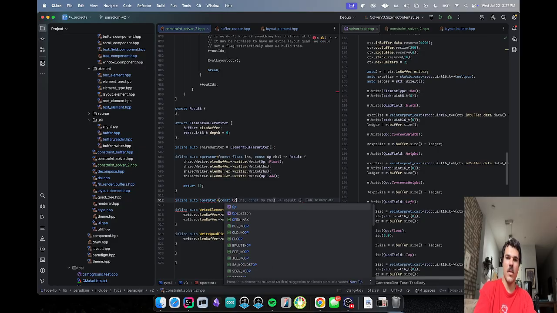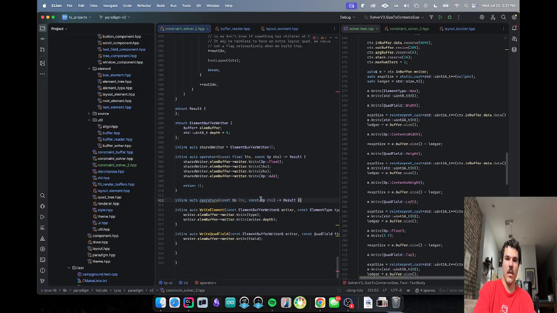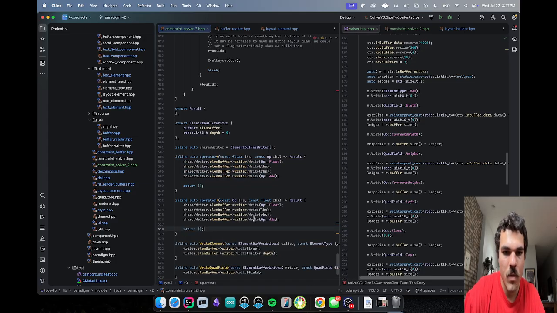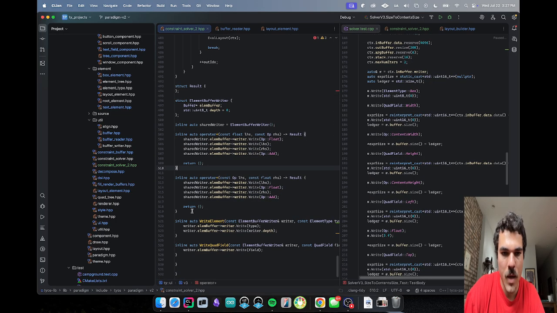Then we have const OP left hand side, const float right hand side. And we're gonna do a lot of the same stuff. We're just gonna have left hand side op float, right hand side add.